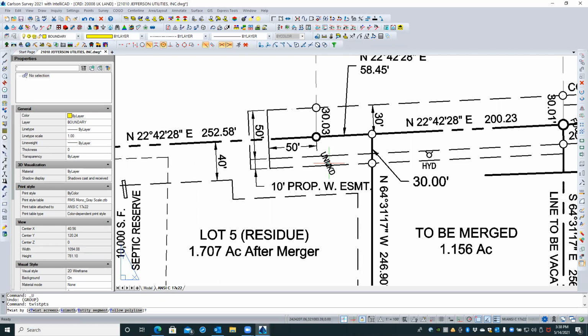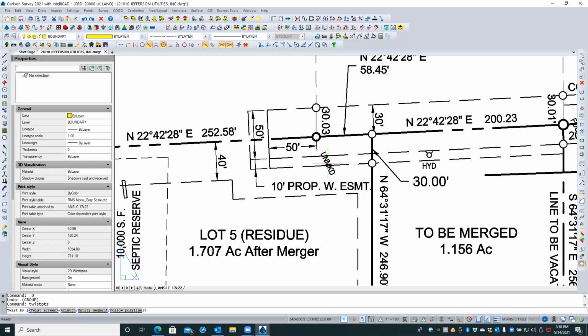Okay. Well, I guess I really want to follow a polyline, don't I? Well, you could, but I would say it's probably best for that.